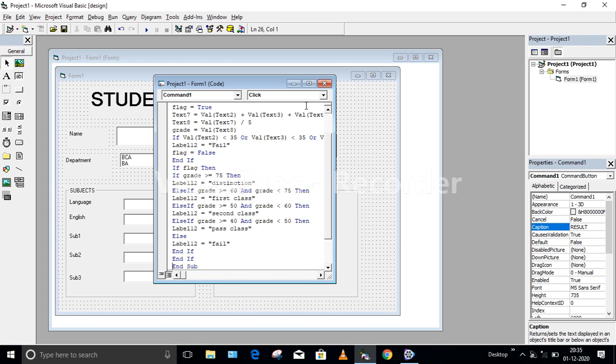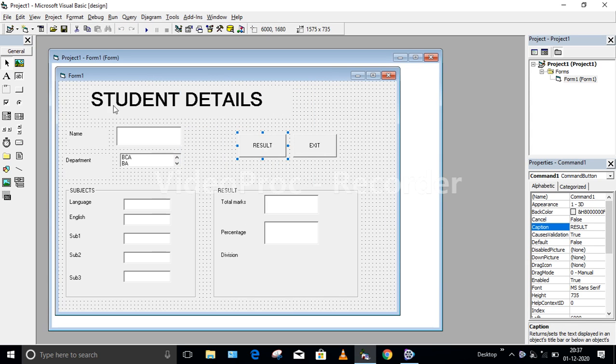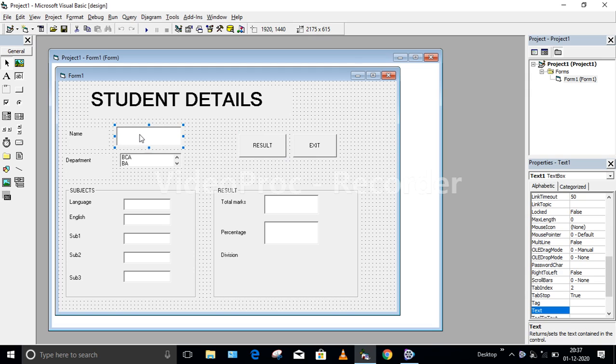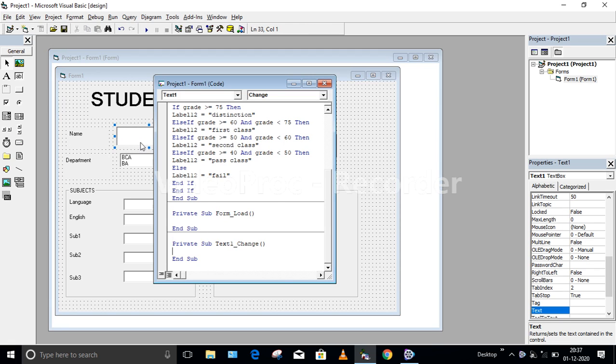Here I'll put certain validations. Now I'll show you how to validate the data. Validation of data is wherein I want people to enter the proper input. When I say that people should enter the proper input, that means if there is a name, by validating the data we may not allow people to give numbers here. So to validate the data, I will double click on the text box.